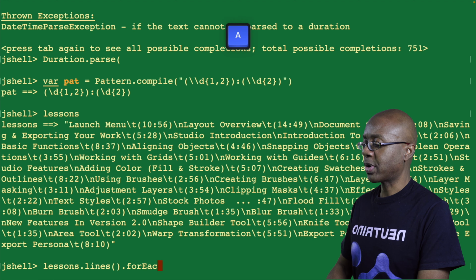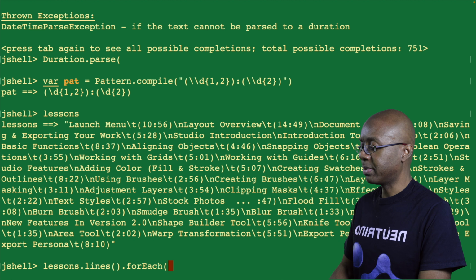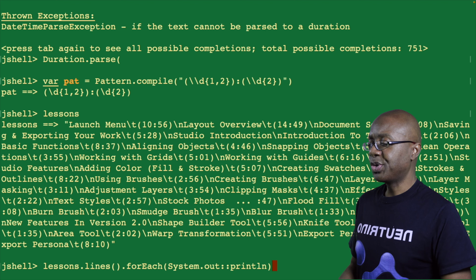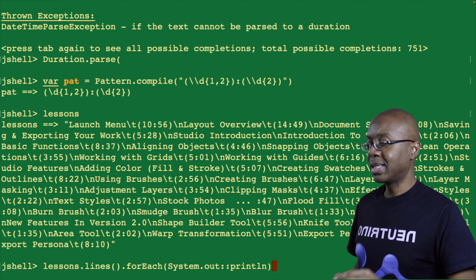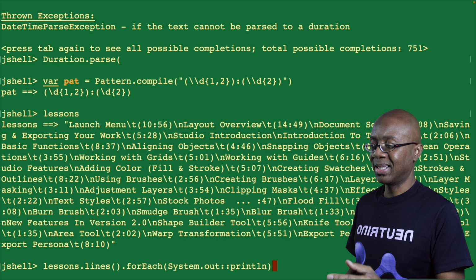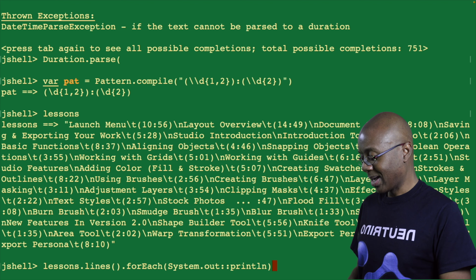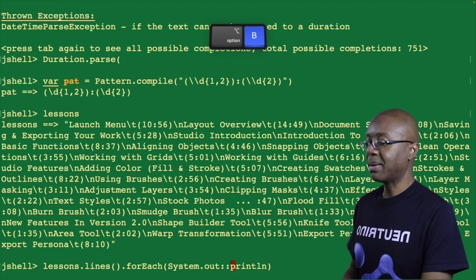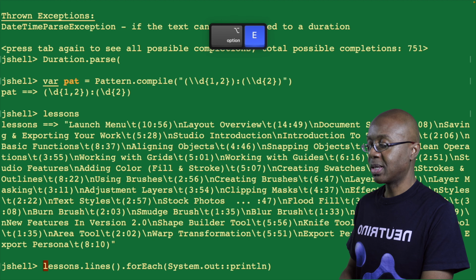So if I do a forEach, this is just temporary code that I'm showing you right here. Let's see, and I could do a System.out.println like this. I do the System.out::println so that I can avoid having to write out a more formal lambda expression. Whoops, went too far, didn't I?